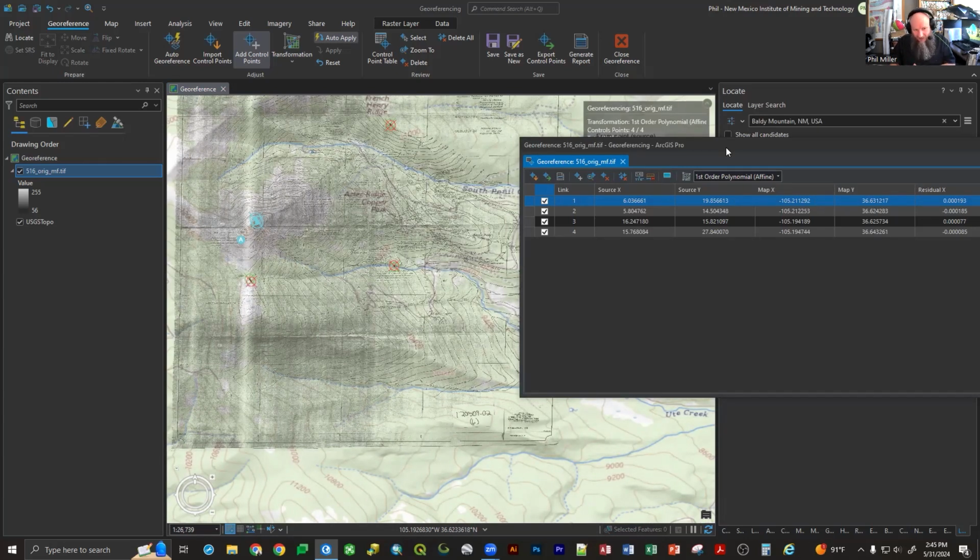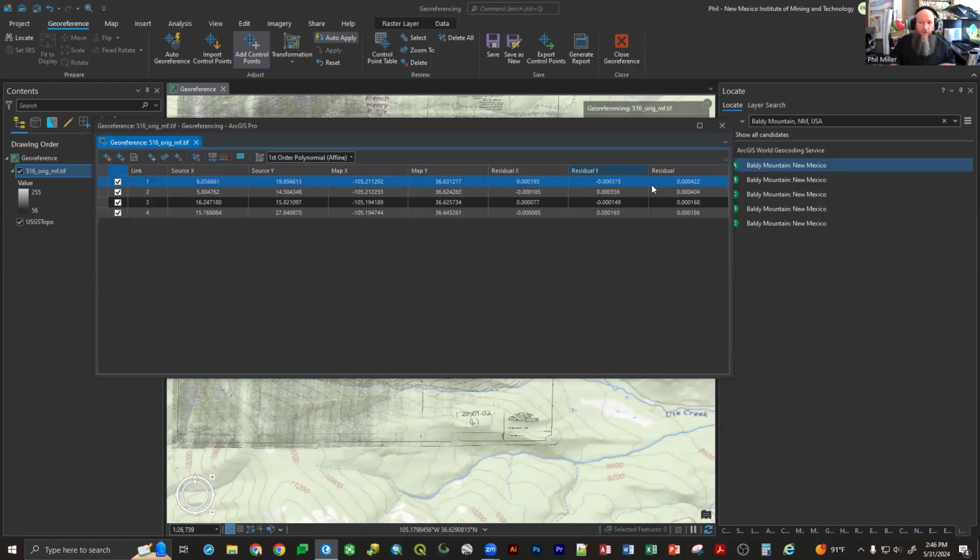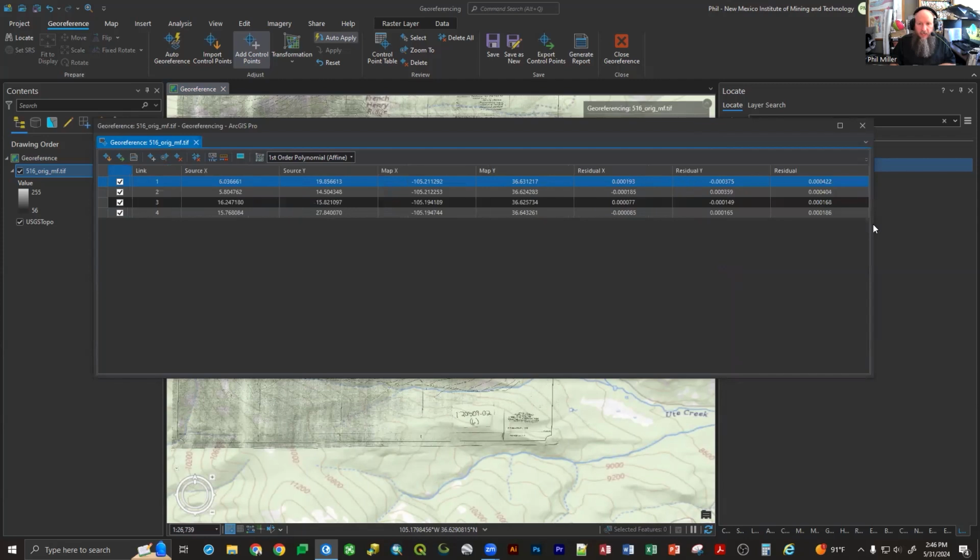You have to take the time to look at your control points and analyze what's happening in your georeference when you're georeferencing difficult maps. You spend a lot of time playing with the transformations and turning control points off. To know which control points to turn off, we got our residuals and our root mean square. That's interesting. It doesn't show. I am used to ArcMap where it shows, well, I guess it is my residual. Never mind. There's my, this is my residual error.